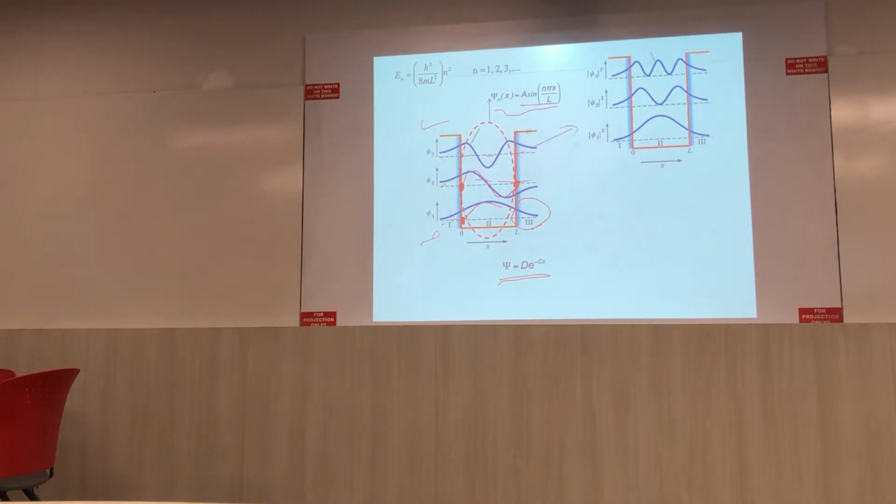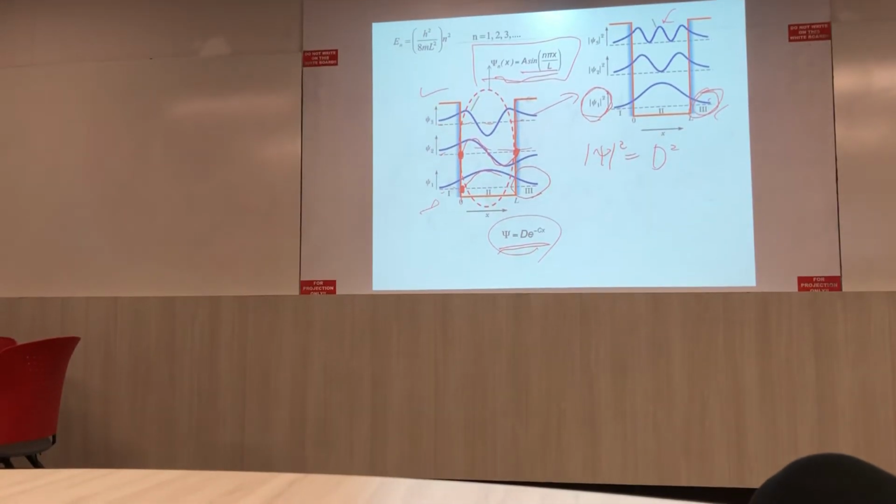In terms of the actual probability, our wave function inside this box is going to be given as this, and then the probability to find this particle outside the box is going to be found based on this wave function. So outside the box, our probability is going to be calculated as the square of this.